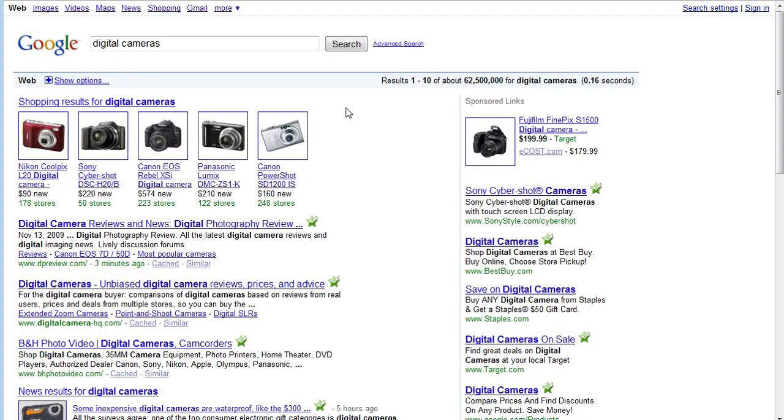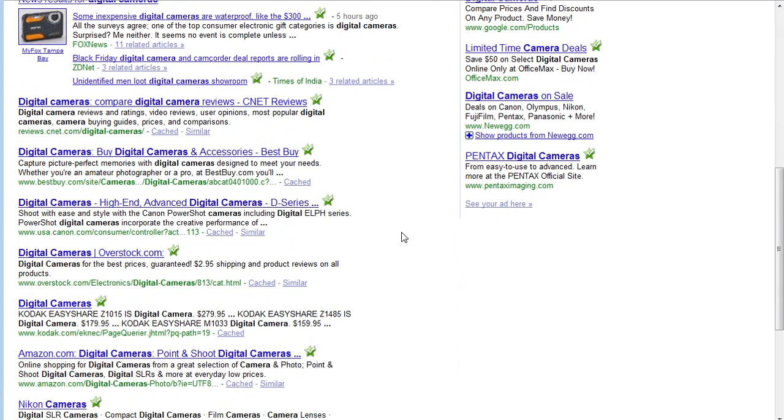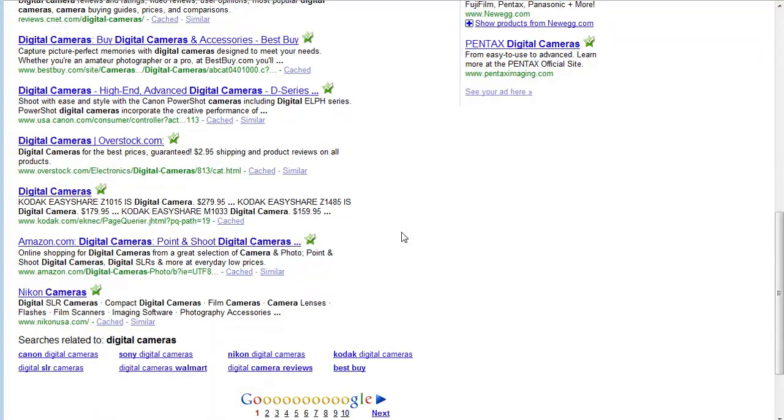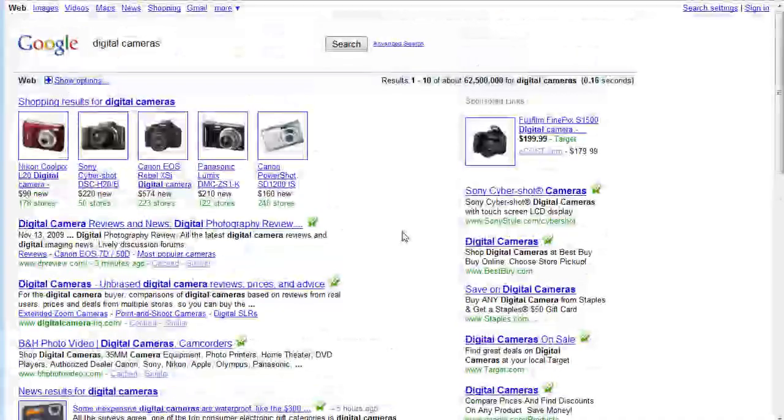Now for certain search queries, you will also see another block of paid listings right above the organic listings in the middle right here. Sometimes it has a yellow background to make it stand out. Now as we scroll down through the organic listings, we'll see that there are a bunch of different sites listed. Usually most search engines, including Google, will list 10 organic listings per page.